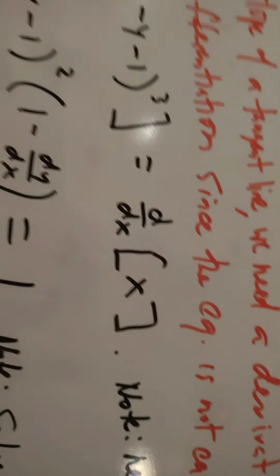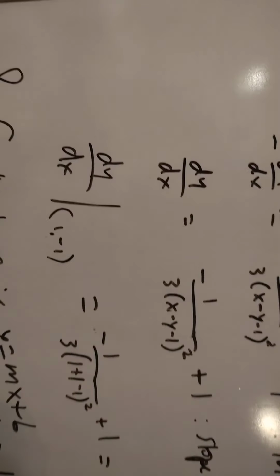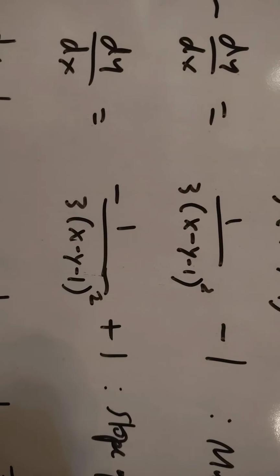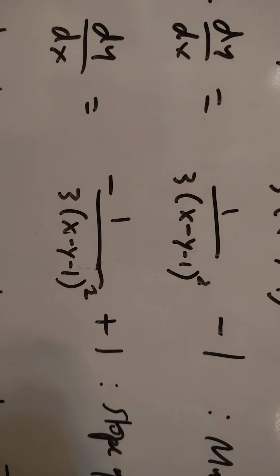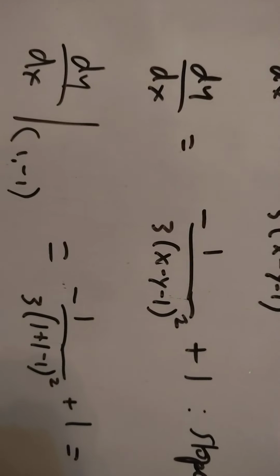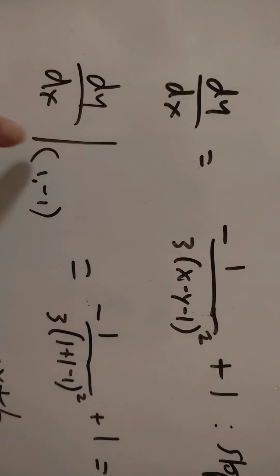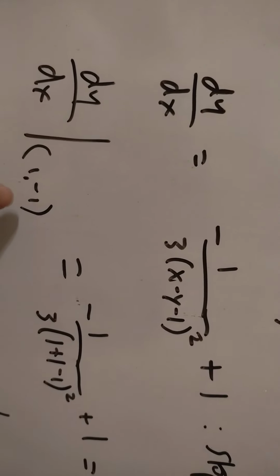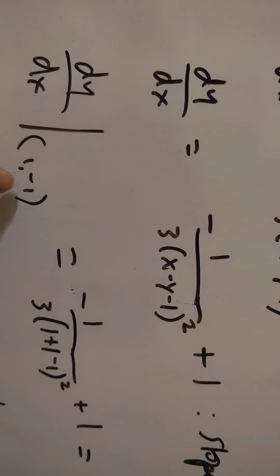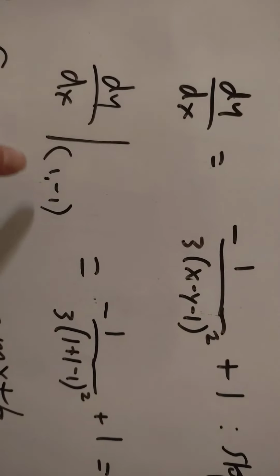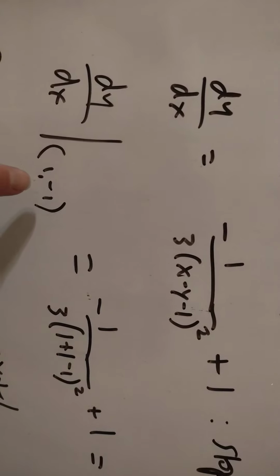So, let's see where I am here. Here's where we are. This will tell me the slope of the tangent line for any (x, y). So for the next step, here's what you can notate. You can write the derivative evaluated at (1, -1), x is 1, y is -1, is equal to. So this is what we really want to know. What is the slope of the tangent line at this point on the graph?